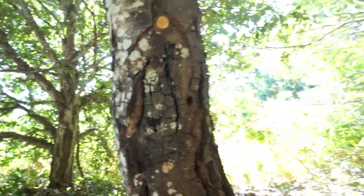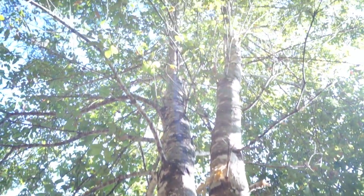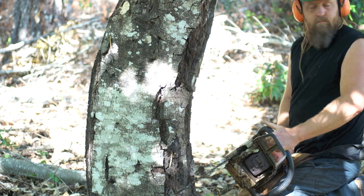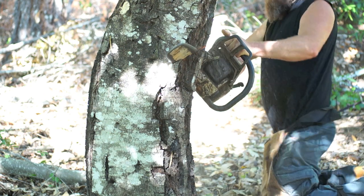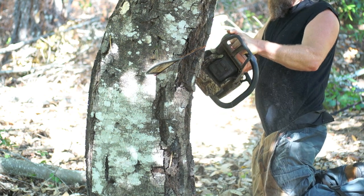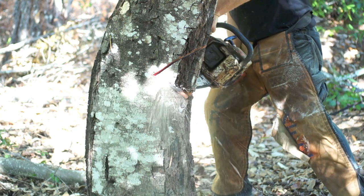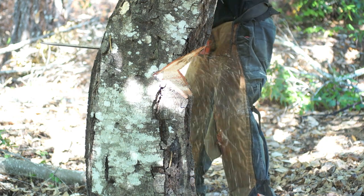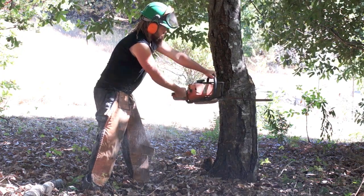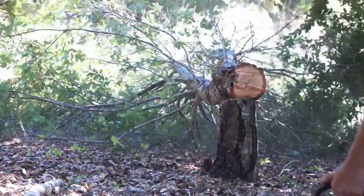And today we're actually going to cut down this one. It's definitely infected too. It's got some necrosis and other funky stuff, but in general, I think it's going to peel well and it has a lot of nice thick bark on it. Well, that had the desired effect.